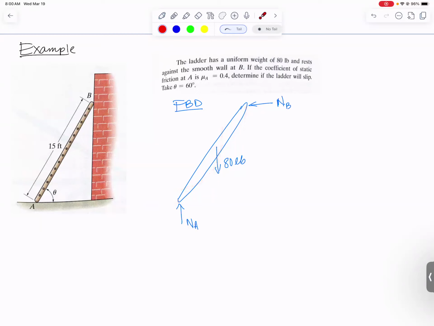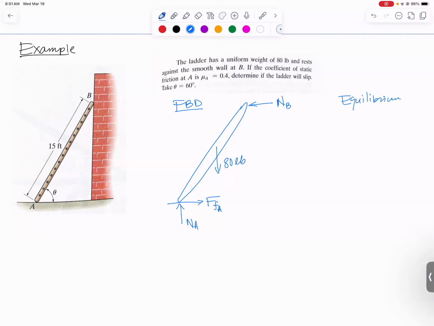You guys have seen a ladder or something that slips. This end is not going to slip in toward the wall. This end is going to slide out away from the wall. Friction has to oppose that outward motion. So the friction force at A has got to act to the right to oppose the motion. And that's everything for the free body diagram. We've only got 3 unknowns on here, so we should be able to solve for all 3.